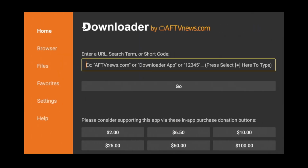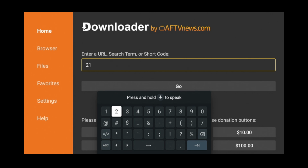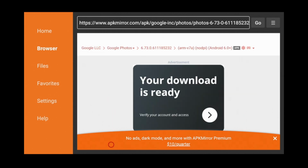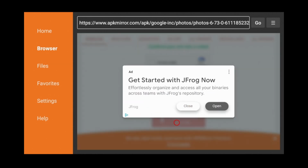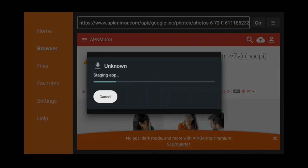Navigate up to the search box. Then start typing the following code: 2 1 3 7 3 1 6. Then hit enter. When the page loads, scroll down and click the Download APK button. Once the download is complete, click Install.